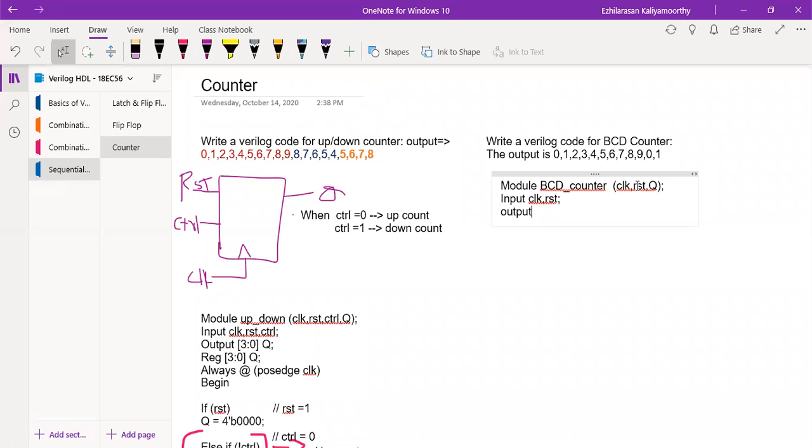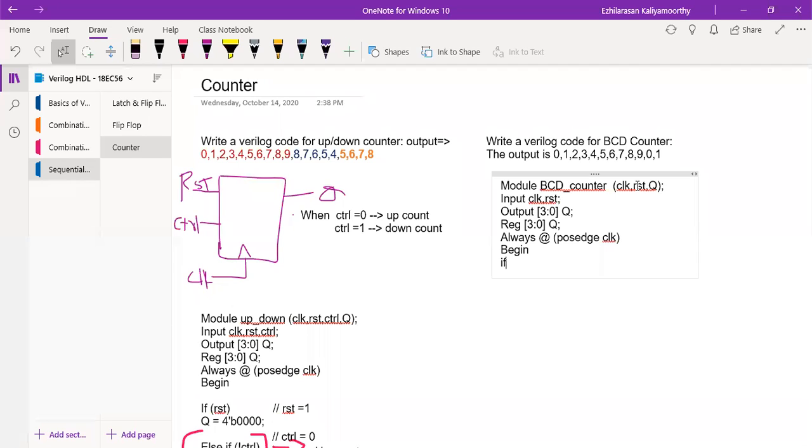Then output is Q. It is a 4-bit counter. So [3:0] Q. Next register [3:0] Q. Next is always at posedge clock.